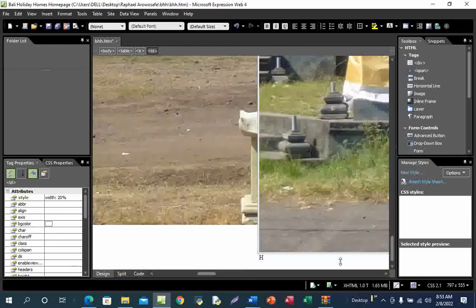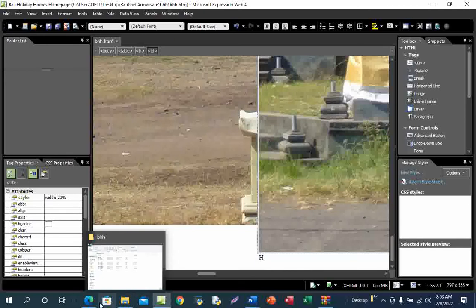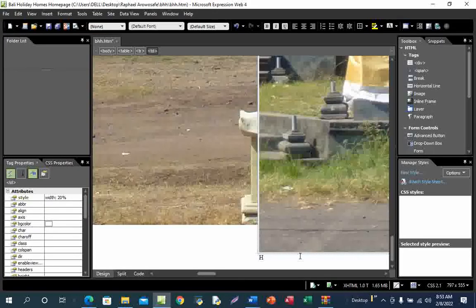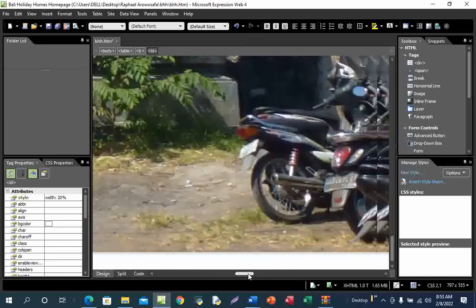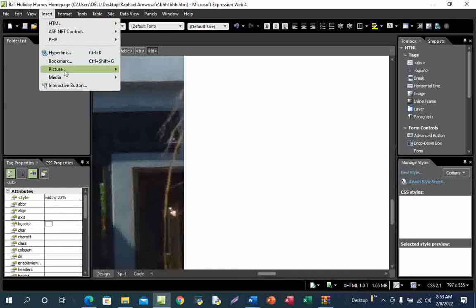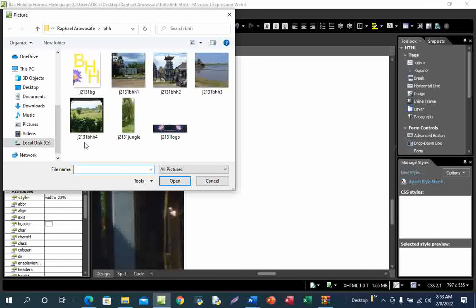Now let's continue. Cell D, the image BHH3. Let me look at cell D. Okay, delete this.